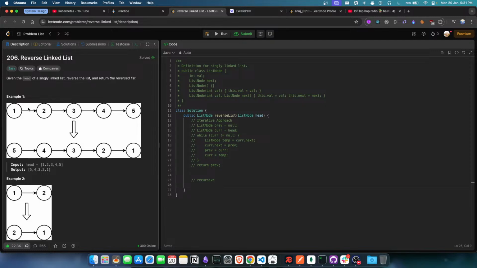If we are on head, what will be the base case?